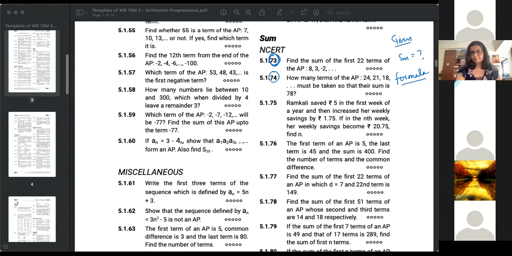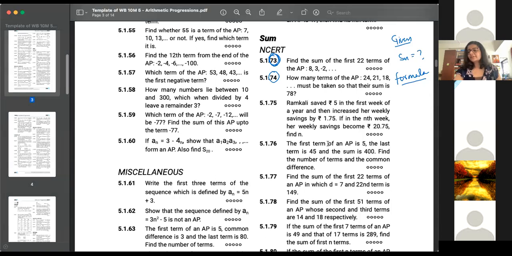Ma'am, I just joined. Could you please tell me what's happening? Hi Aditya, yeah. So in the previous class we discussed nth term concept pe all the questions, right? So this time we're starting with sum of n terms. We just revised the formula. So we started off with the first question. Do 73 ke baad do question number 74.